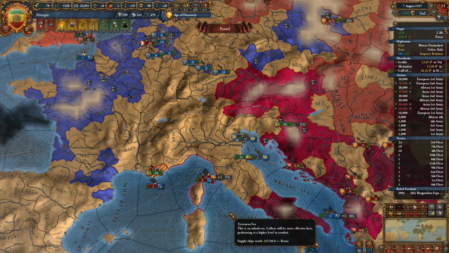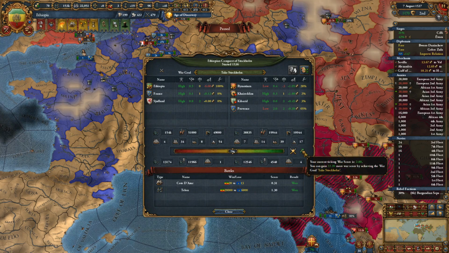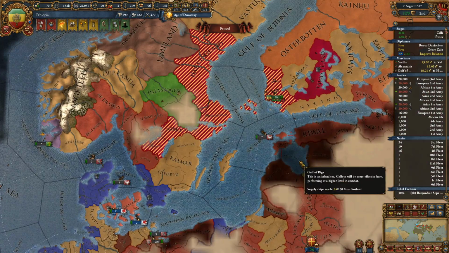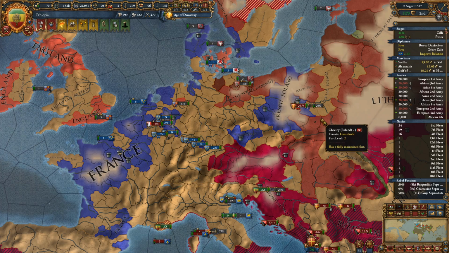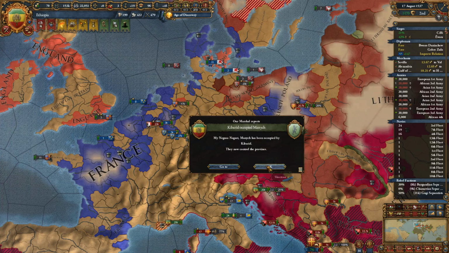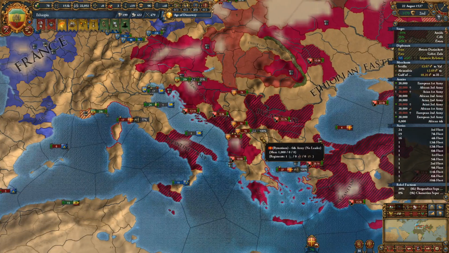This is giving us war score. We could separate peace them, or we could leave them here to gain us additional war score. Of course, we're gaining war score from holding Stockholm currently. This army should move up over here and start sieging. It looks like the French are going to fight the Byzantines. And that's fantastic. Exactly what I want to see.